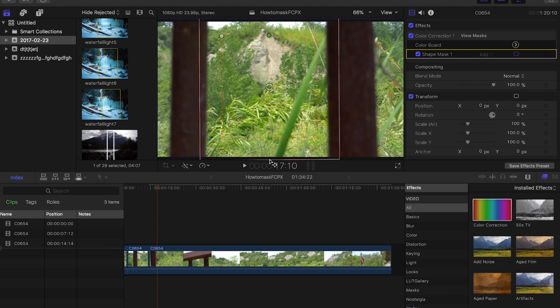I'm going to try to fit it inside these bars just to kind of help the viewer focus on what's between the bars rather than the outside. So you go back over to your inspector and you click on the enable on-screen controls, the mask will go away and show you your effect.